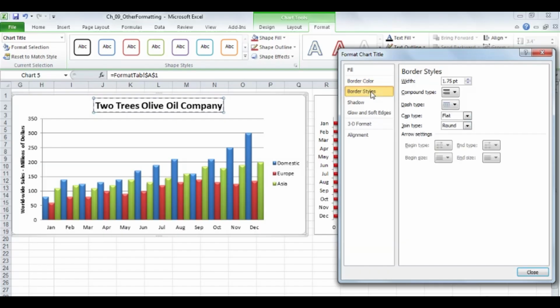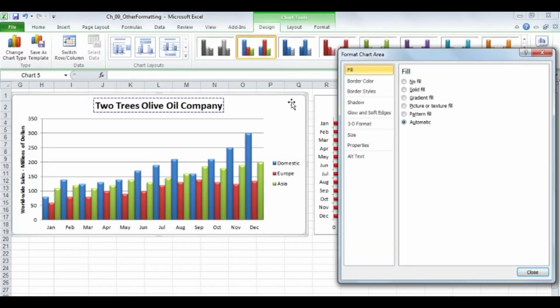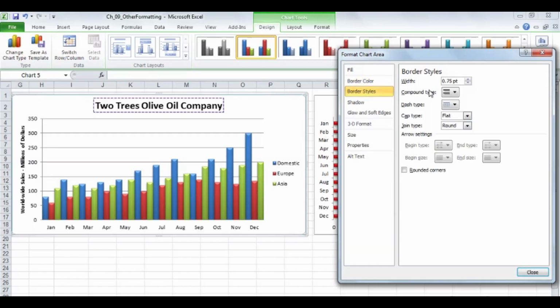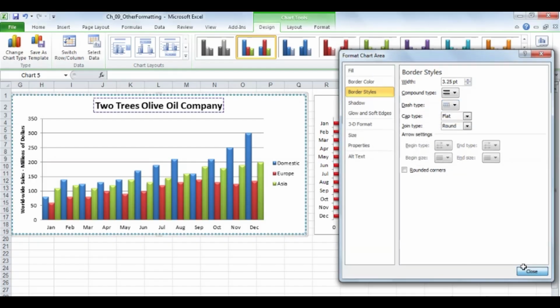So once again, once we're in here, border styles, we could again experiment with some of the different dash types if somehow we thought that was appropriate, and the width, and some other choices here as well. Click outside, and we can do this, and I wouldn't say we need to do this at all on the outer chart border, the chart area. Once again, we'll do it the faster way, double click, and we've got a border color here. Make it a solid line, pick the color we might want, about dark blue there, and then border styles, make it substantially thicker maybe, and you can see that one happening in the actual chart to the left. And once again, not that we need to make a difference, but we can explore some of these as well too. So that's easily handled.